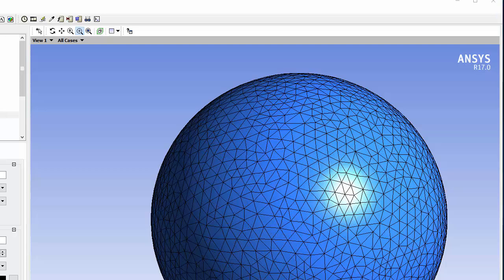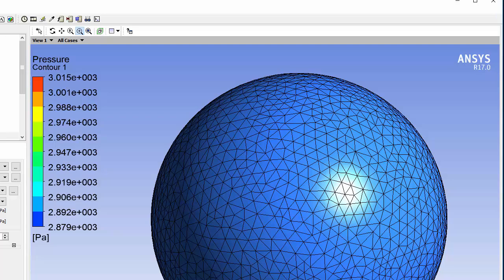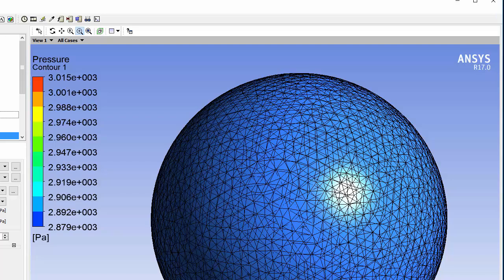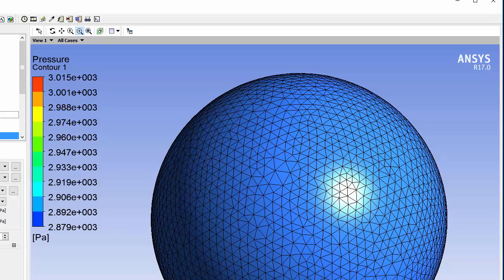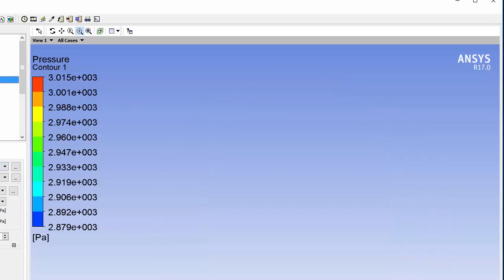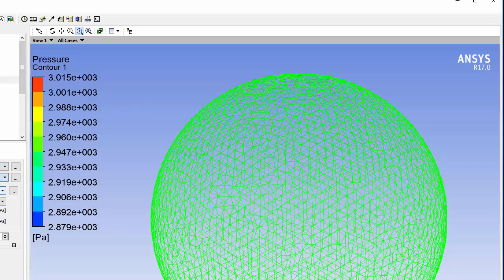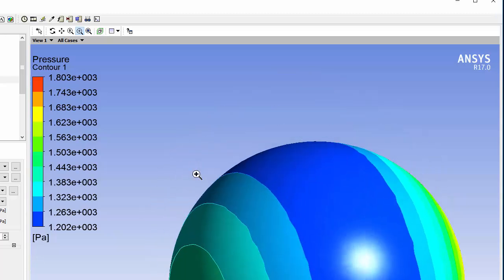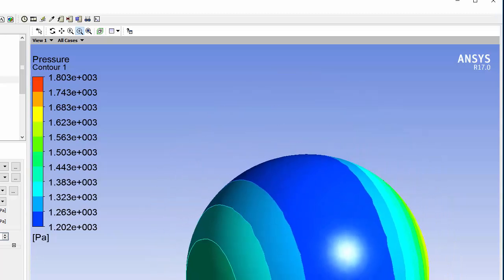You can display the contour plots. Let's say pressure. Change the levels to 30.